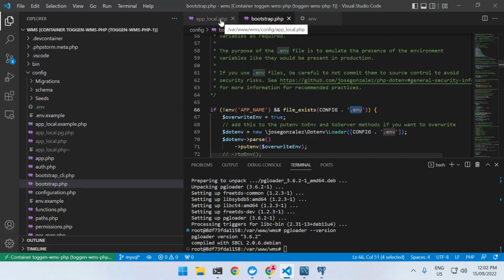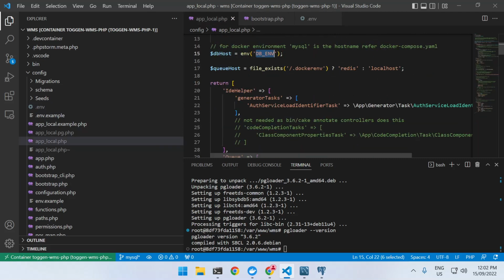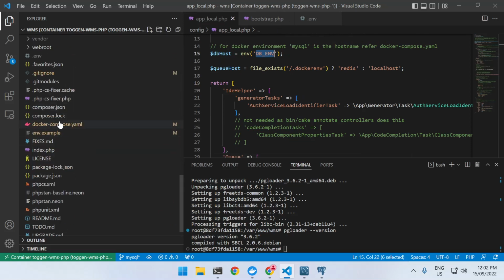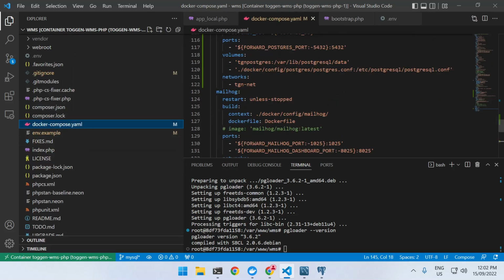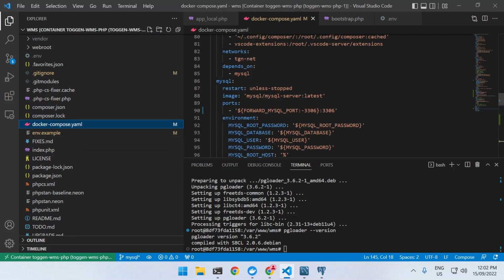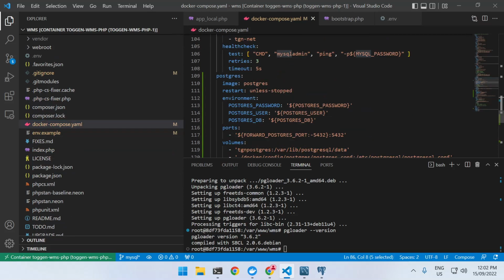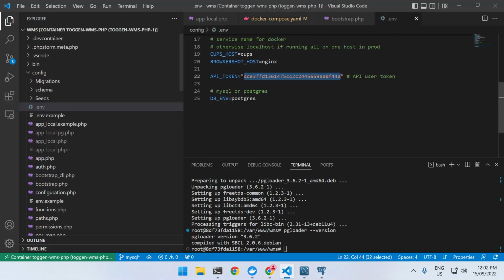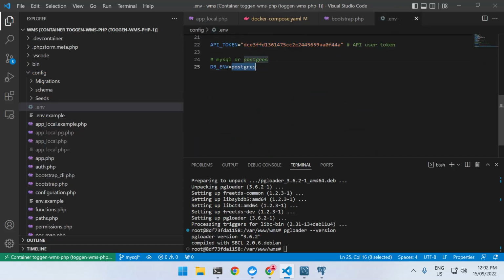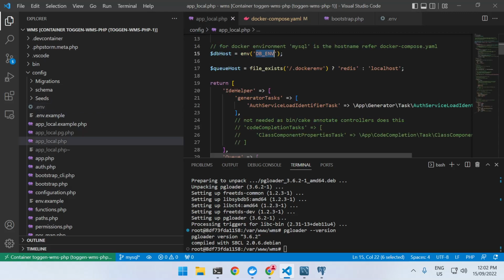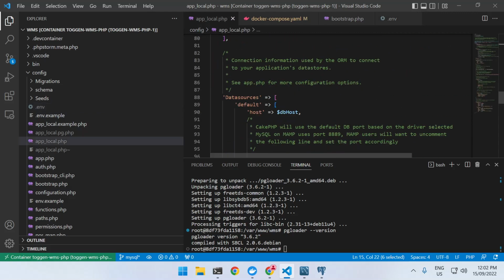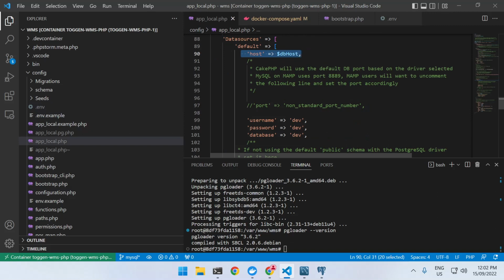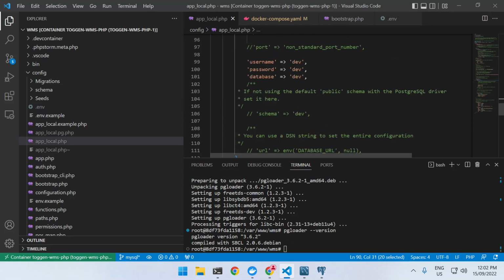So now we've got ourselves a new host name because we're going to connect to a different host. Before we were connecting to the MySQL container for database access, and now we want to connect to Postgres, and we've specified the DB environment as Postgres here, and so now we're going to connect to that DB host there. Username, password and database is all the same.